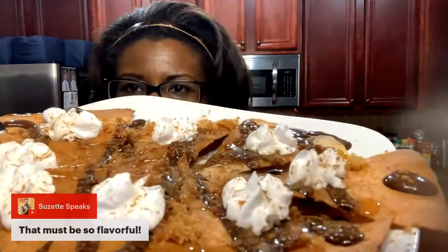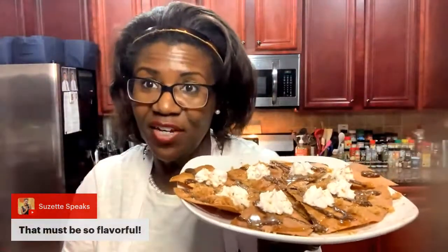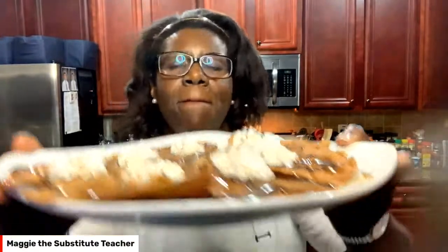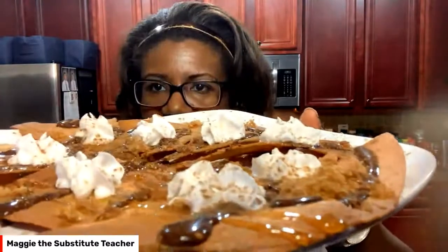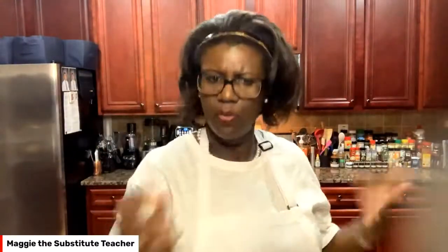So now, Suzette, we made your dessert. We have your gluten-free, dairy-free, sugar-free, grain-free sopapilla. Let me take a picture, then I'm gonna eat for you. So let me hold it up so y'all can see. And then I'm gonna take a picture before my whipped cream starts to disintegrate. But yeah, top it however you want.